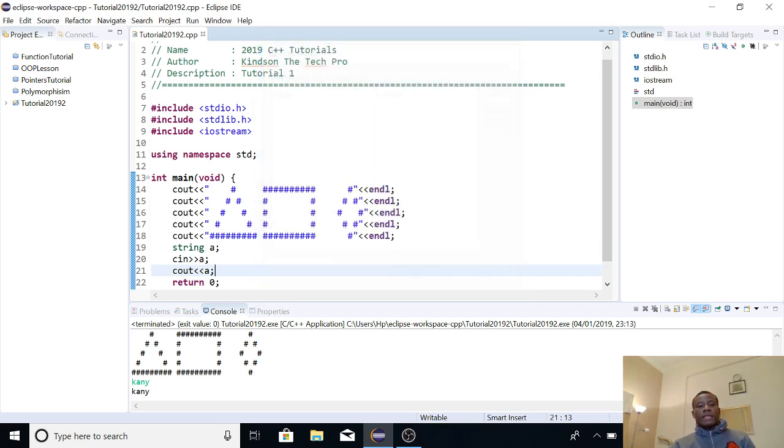This is going to be our second tutorial in the 2019 C++ tutorial series, and we are going to start writing our first program in C++. If you have gone through tutorial 1, you should be able to set up Eclipse for C++ and also install the C++ compiler, which is the MinGW compiler, and configure it to work with Eclipse. If you have any challenge with any of these, let me know.